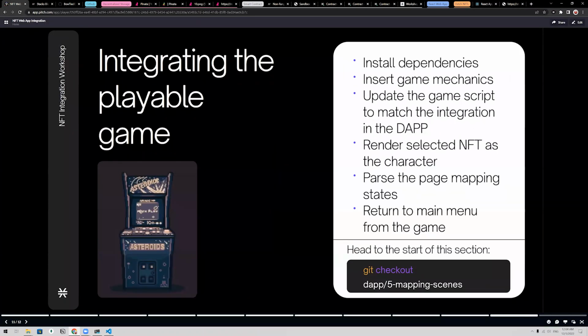So for this step, we'll need to install some dependencies to insert the game mechanics from the game.js, then to update it to be able to run in the React app, and then render the selected NFT as the character and be able to come back from the game scene to the MainMenu scene.